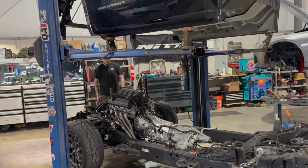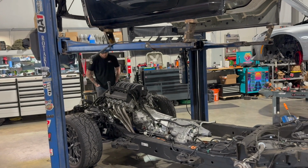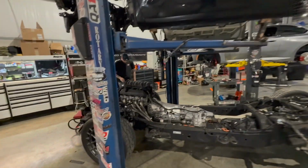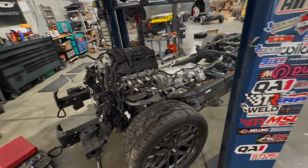Donnie, how much longer until we set that cab down? Probably a couple hours. Couple hours. There we go, guys. So hopefully before this video ends, we will have a cab sitting on the frame and pretty much a complete looking truck once again.